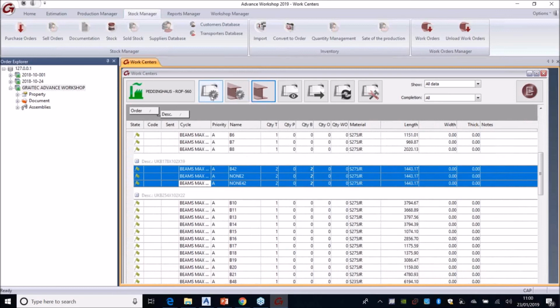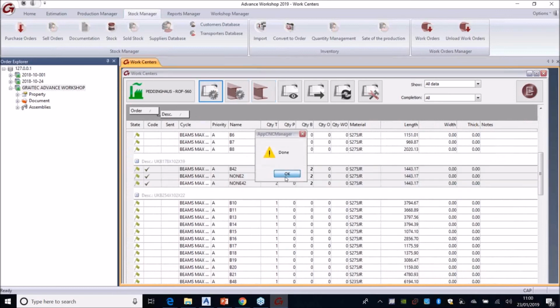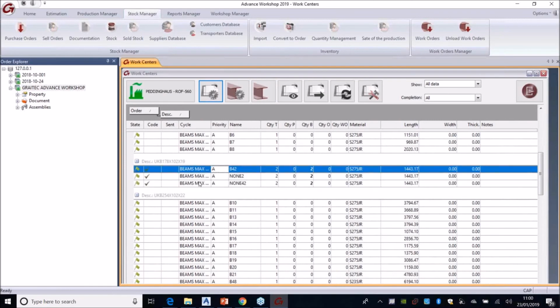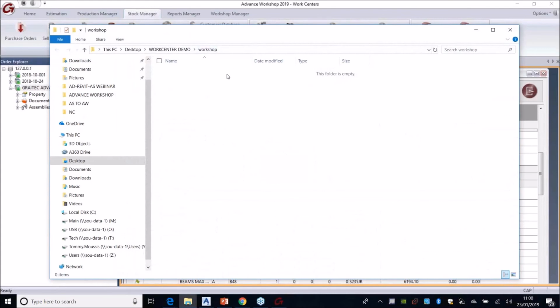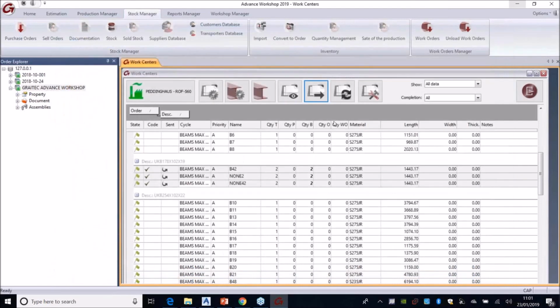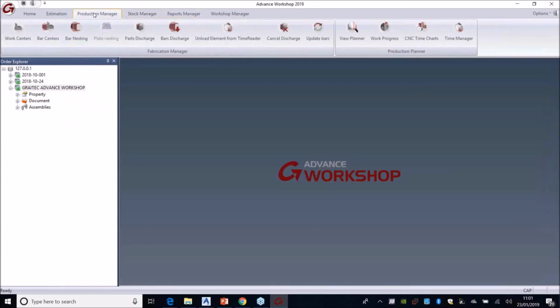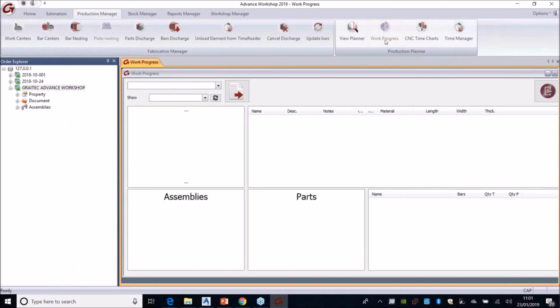So next step, what we can do is actually create a work order and then send it to another folder. Perhaps you have a specific drive linked to this process, so then you can output the information to that specific drive and create the file. But that's essentially some of the steps of what you would do to manage the work in workshop. So here we just ran through the process of nesting against stock that was already in the shop. Here we can run the work process manager.